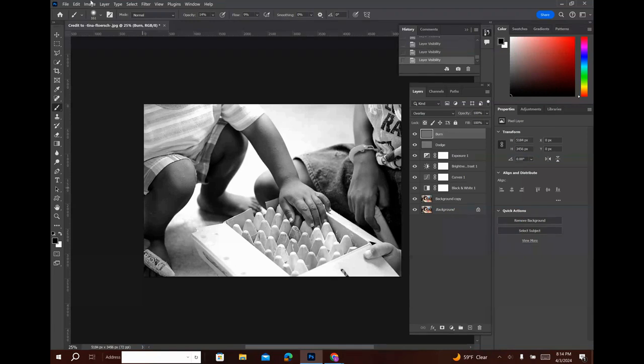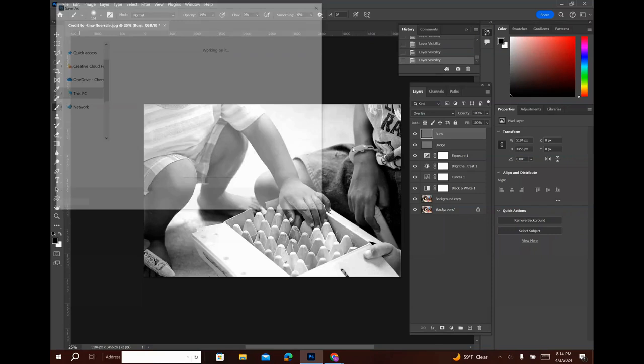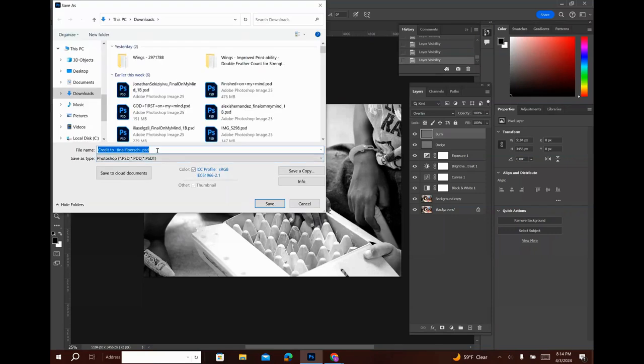When this is done, you're going to go File, Save As, changing the file name to your first and last name, black and white practice.